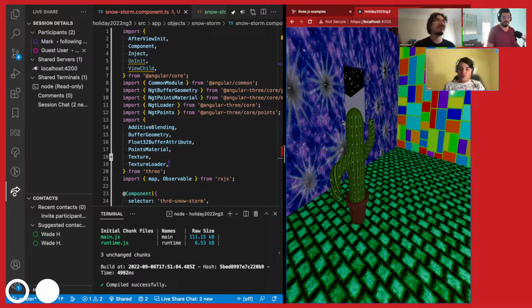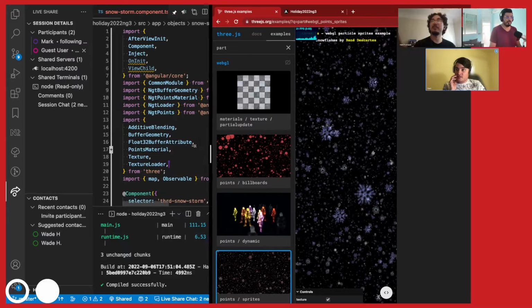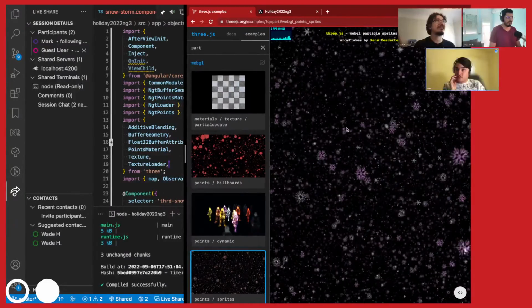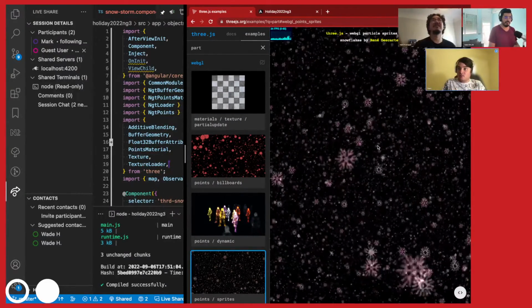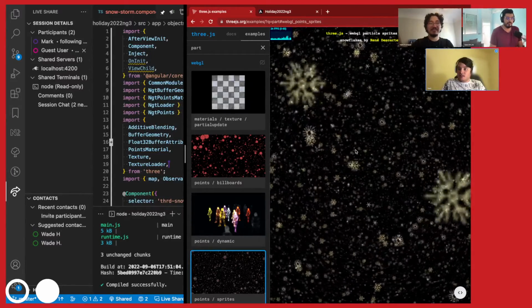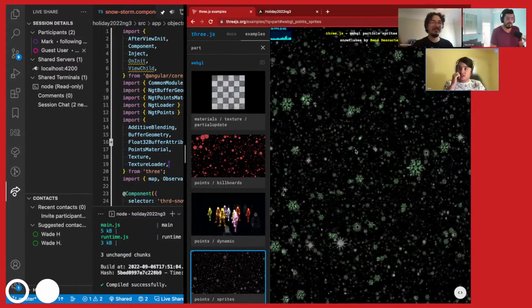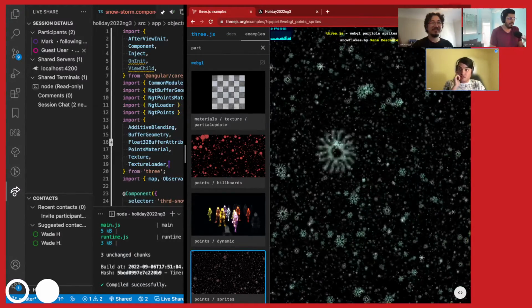So there's an example on 3JS, threejs.org, of this lovely WebGL particle sprite example, and it's got some nicely drawn snowflake images that were apparently done by Descartes, but I'm not going to use those.